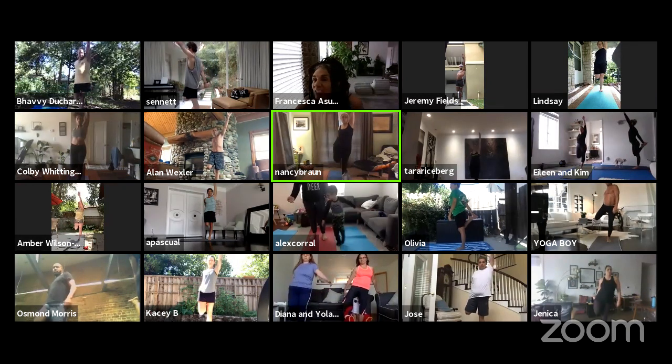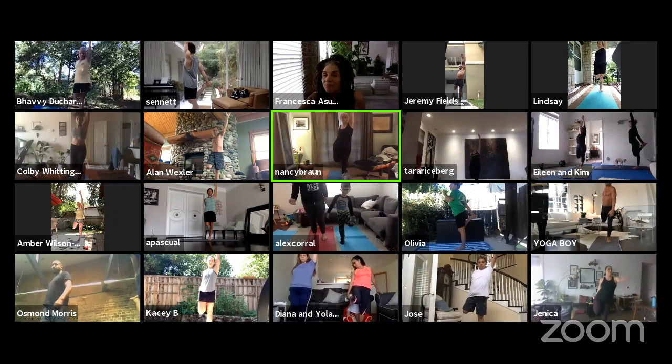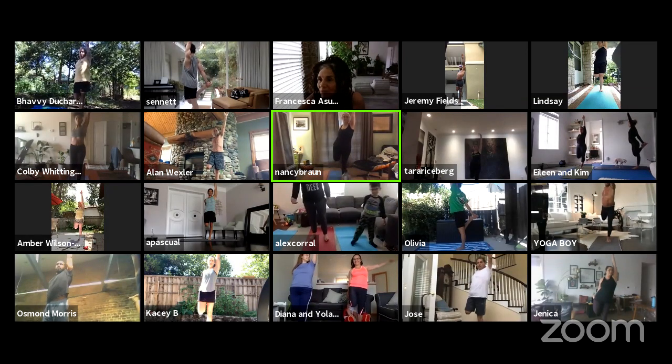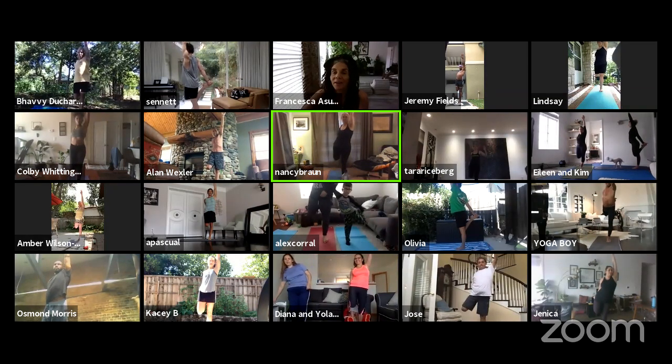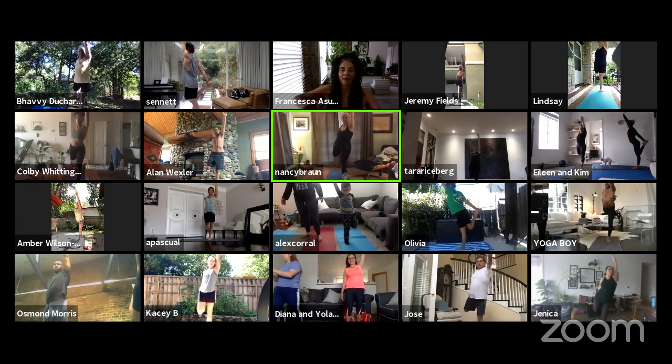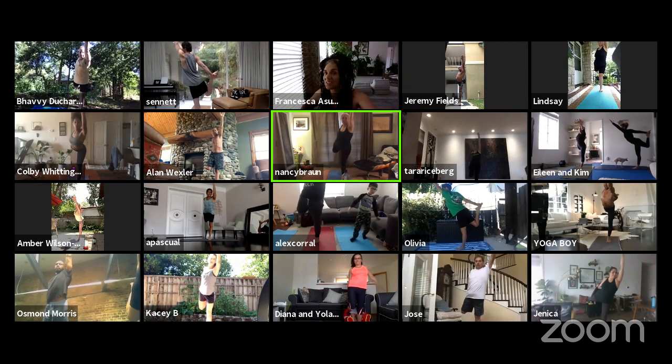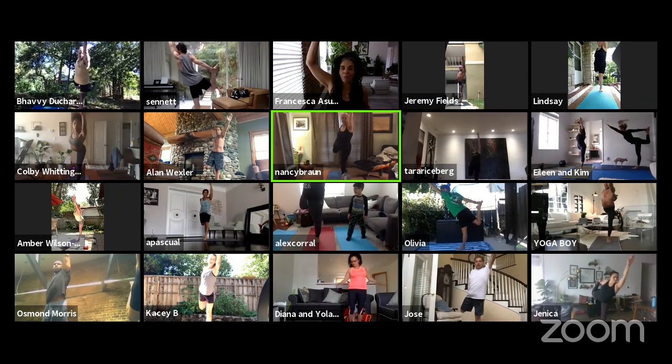Your left arm is going to teach you how to balance. You lift your left arm up. Lose your right shoulder already. Yes, Mark. Yes, Olivia. Inhale, breathing. And now just begin to kick the leg back. And as you look in the screen, you can see Nancy's leg disappearing. Nancy, this is amazing. And lift up that left arm a little bit more.